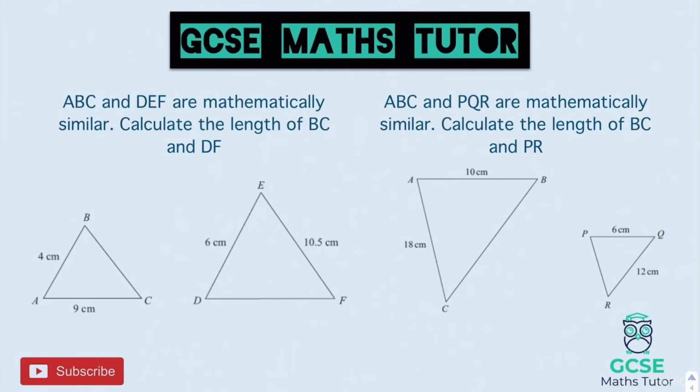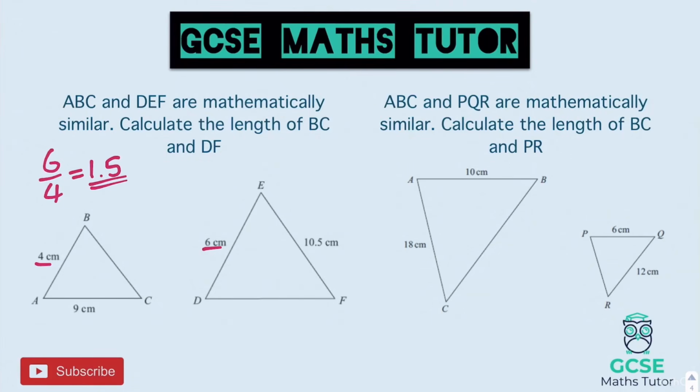Okay, so here's 2 questions, one on the left, one on the right, both are mathematically similar in each case. So have a go at these, pause the video there, and we'll go over the answers in a sec. Okay, so the first one. Now the sum we need to do, look, we've got 6 and 4 there that we've got matched up. So 6 divided by 4, again, gives us that scale factor of 1.5. You'll see it's quite a common scale factor that comes up. So 1.5 is our scale factor.